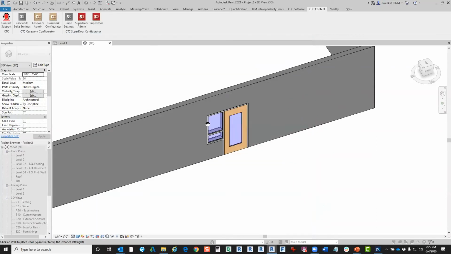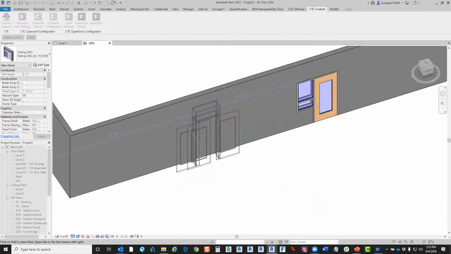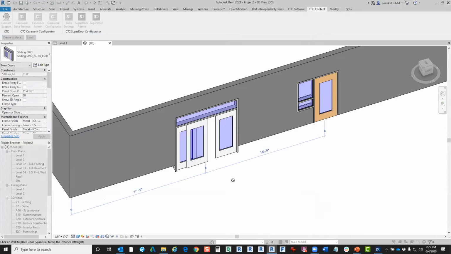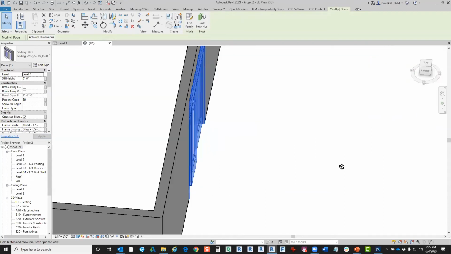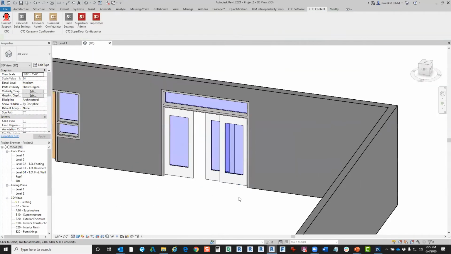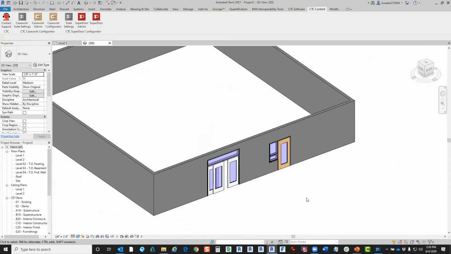I hadn't taken the time, because I'm just doing a demo, to really set up the company standards through the admin settings, so I was getting some issues trying to create multiple families. I had it set at level 1. And there's your door.